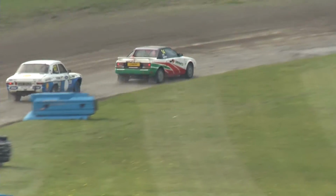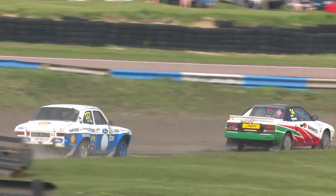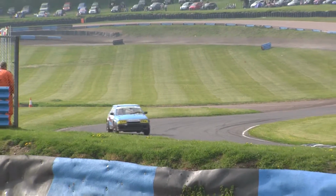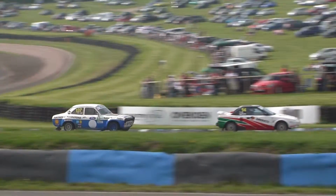The construction manager, former rally driver, former rally co-driver, and Super National and Stock Hatch champion as well, goes now through into second place with Simon Hart doing the chasing. Steve Cousins, though, getting away. Former Super National racer with the V6 Clio and the Lotus Exige. The ex-Dan Rook Citroën AX leads the pack.